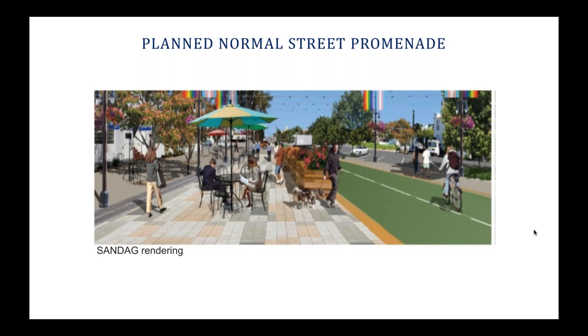Our CPD was actually defunct for a few years, so money accumulated to a little over $5 million. We were able to dedicate that to some large-scale CIP projects like the two renderings shown. This is the Normal Street Promenade in Hillcrest — Normal Street is where the large LGBT flag is, where the pride parade originates, and home to one of San Diego's biggest farmers markets. We're looking to develop a complete street there, creating a multimodal zone that would connect bikeways planned to link downtown to the North Park neighborhood.